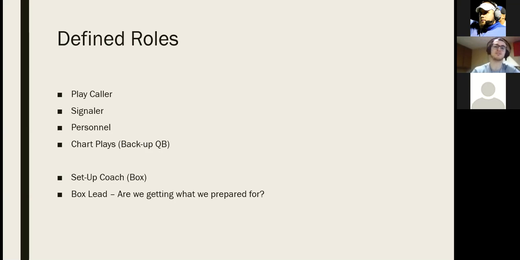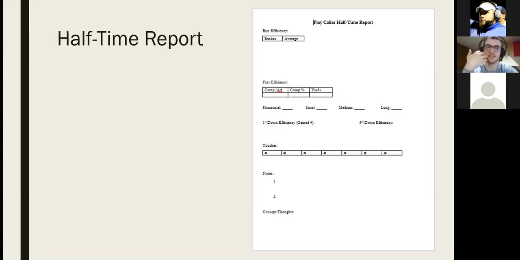Running as a lead from the box, this is my favorite part about this, is it's a way for you to check your understanding. Have we done a good job in our game planning? Have we figured out exactly what this team is going to do? Now, if they do something completely different, there's not really anything you can control about that. But have we prepared in an efficient enough way to see, yep, this is what we thought they were going to do, this is what they are going to do? This is one of the pieces that we use up in the booth.